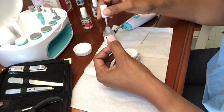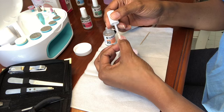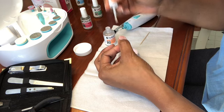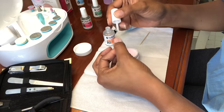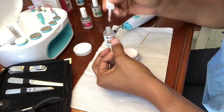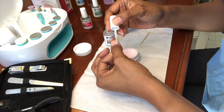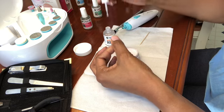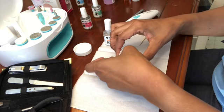And then I'll go in with a second coat. Now you can apply as many coats as you want, but I only apply 2. I feel like 2 gives me a more natural look, and it's not super thick. So 2 coats is perfect for me. So I'm going in with my second coat of the number 2 step, and then I'm going to go back in and dip a second time.